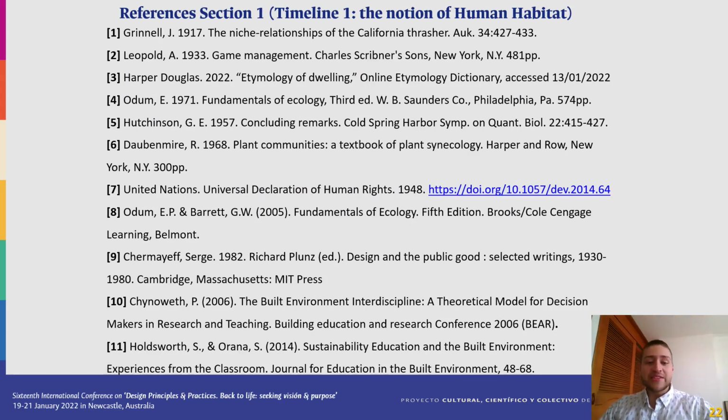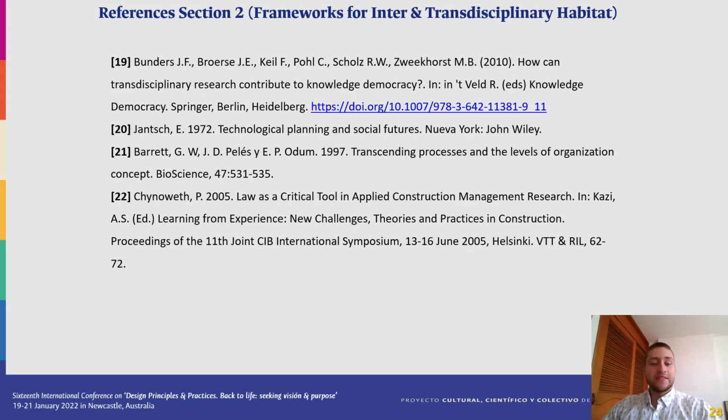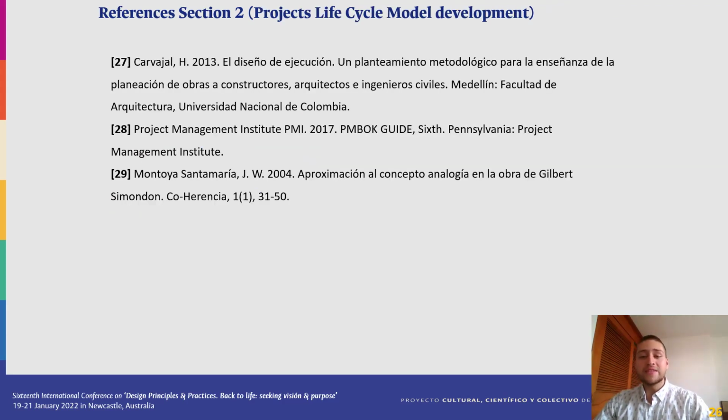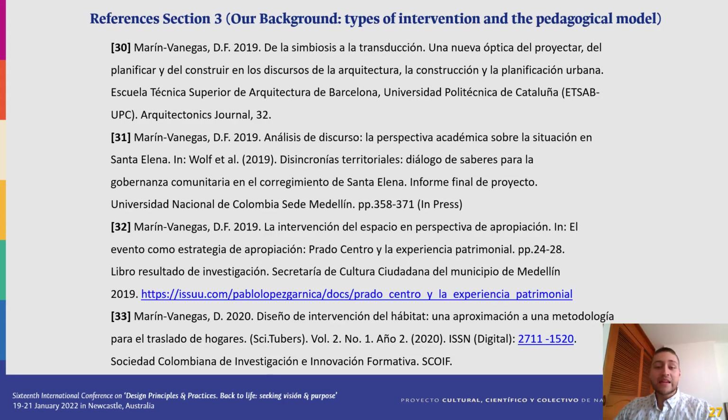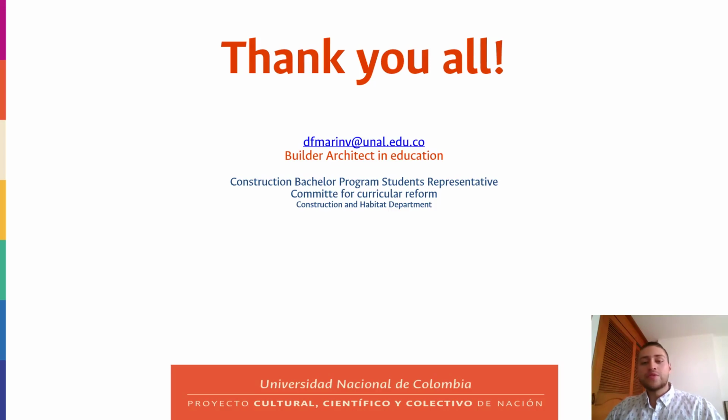That's all, people. Here you can check out the references of each of the sections presented in our conference. Here we have the references for timeline 1, here the references for timeline 2, then we have the second section references for our frameworks in inter and transdisciplinarity, and of course our background in the references in the frameworks for multidimensional habitat, our base in the development of the life cycle model, and at last in section 3, these are our background and antecedents in the pedagogical model. Last but not least, the list of the students involved in our course and the reference for the base of the heuristic model.